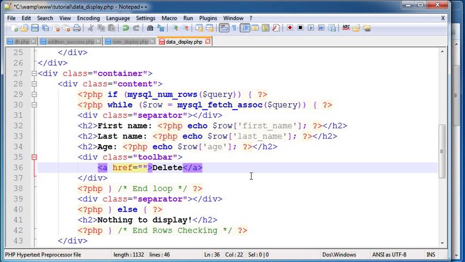add the functionality here. As you know, this href tag is a hyperlink, which sends us to a certain page, and that page in my case would be the same as my present page here, data_display.php, and I will pass a URL variable here, and I'm gonna say row ID is equal to, or just ID, or record ID.